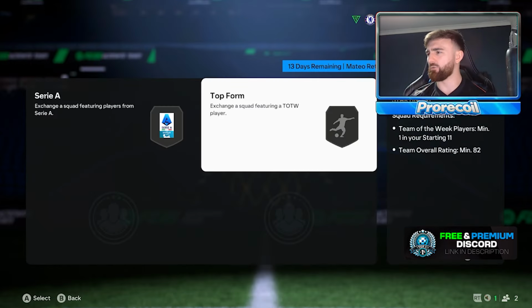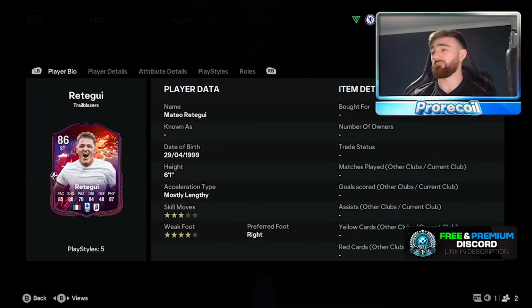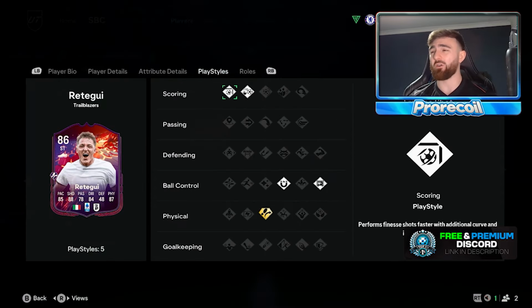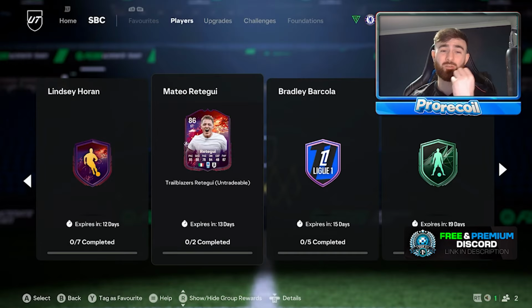And with Retigui, we've got an 81 and an 82. Both require a team of the week there, and it's an okay card. I don't really know why they've released it, if I'm being honest. I feel like it was a bit of a waste.